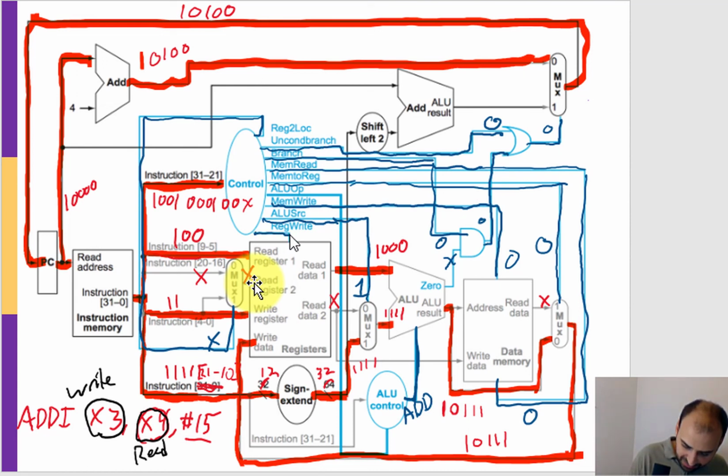Register write, are we writing to a register? Yes, so it's a 1. Of course we're writing to a register. We need the result of this to be in register 3 to be updated. All right, so we'll look at other types of instructions as well. We haven't looked at the data transfer instructions yet, so let's make sure that we do one of those. But once again, that's for another video. We'll follow up on that, and then we're getting closer and closer to looking at a more realistic version of this, doing some parallelization and making this a faster, more realistic processor.